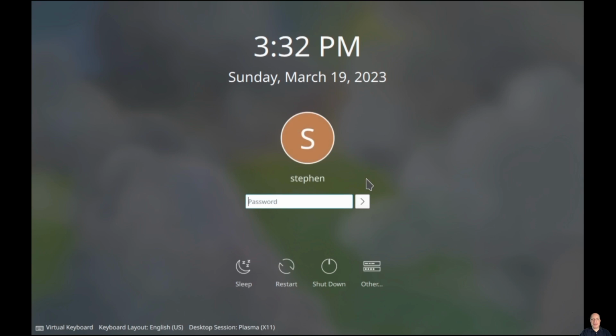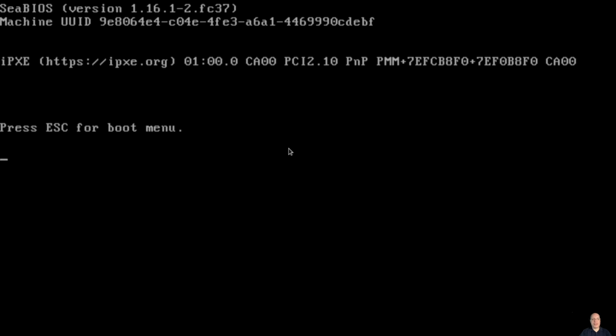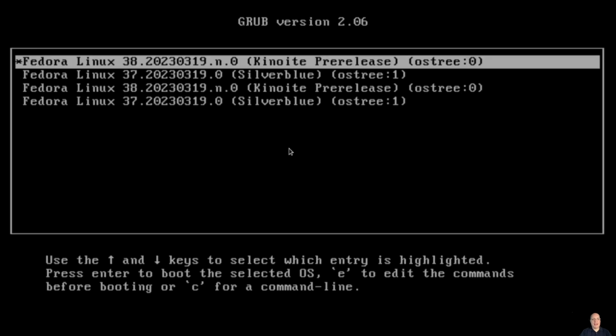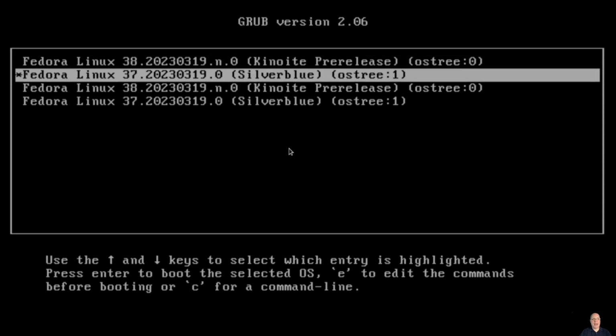What to do here? I want to get back to the GRUB menu, rather. So I'm just going to shut it down and restart my virtual machine guest. And now, if I escape, there we go. Got the GRUB menu here.